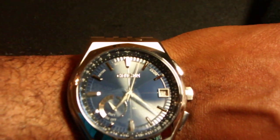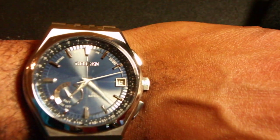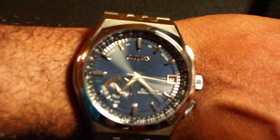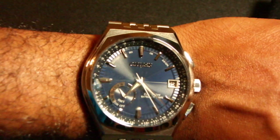But I don't plan on wearing it every day because it is a heavy watch. It's comfortable once you have it sized right and it sits on your wrist. It is comfortable, but it's heavy. Now, my everyday watch is a Citizen Titanium. That watch is so light I forget it's even on. I kind of like that feeling. But if it wasn't for that, this would be my everyday watch. Like I said, it is now my favorite watch, pushing my atomic watch to second on my list.